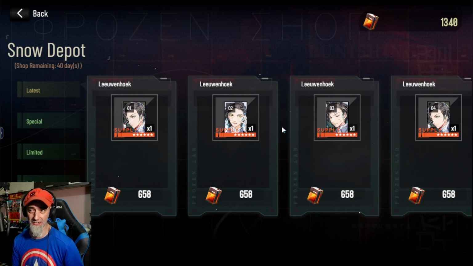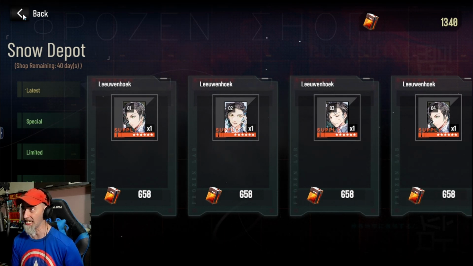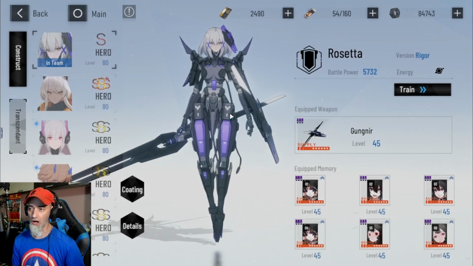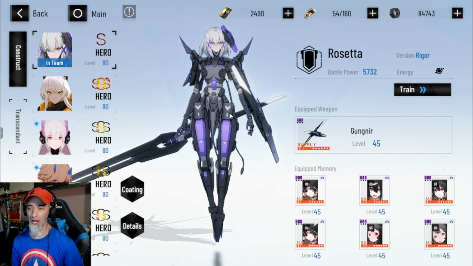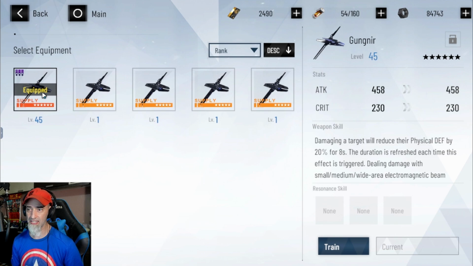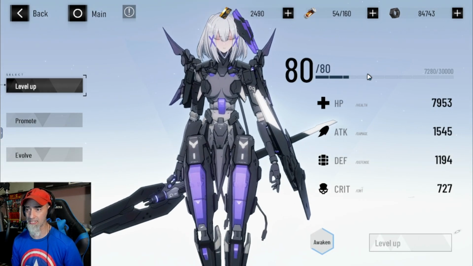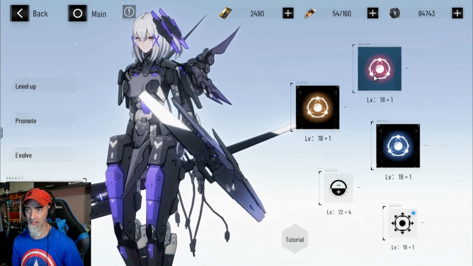You want four-piece Lewin Hulk with two Catherines. I am going to be working on these and getting them for her, and we'll do a full resonation video in the future on her and all that good stuff, guys. But yeah, I don't have any resonance on her weapon. I did level this thing up, but honestly, getting this 20% damage reduction on top of the 20% damage reduction from the blue orbs is absolutely amazing, right?